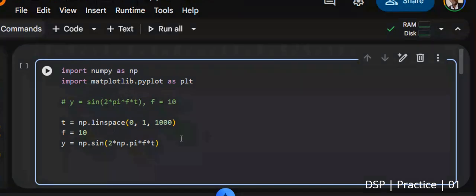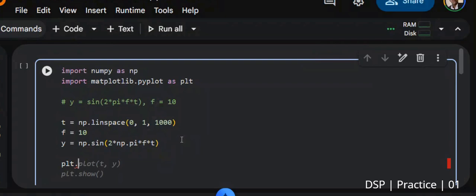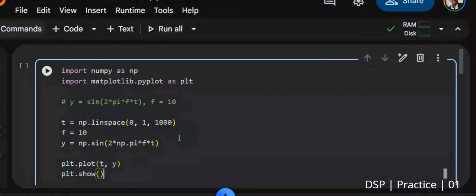Now, since we have these two, we can plot the signal. And to plot, you use plt.plot, the way it is suggesting, by the way. These ones I can first leave it, but we shall use some of these ones. So plt is the matplotlib, this one.